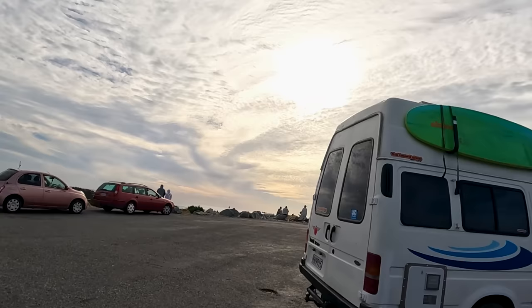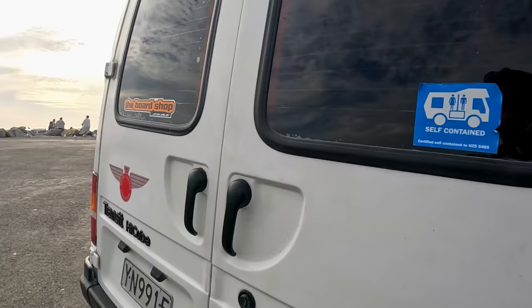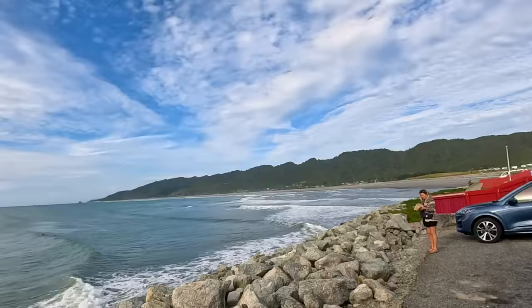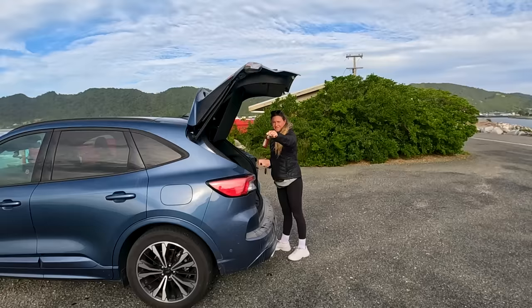Look how beautiful it is. There's a few people surfing outside. Oh, what a spot. It's absolutely gorgeous. Oh my god, there's Greymouth there in the background. Sorry guys for ruining the reputation of the local tomato sauce, but we have Heinz tomato sauce and we actually prefer that. So she has the good stuff in the back for the chips.